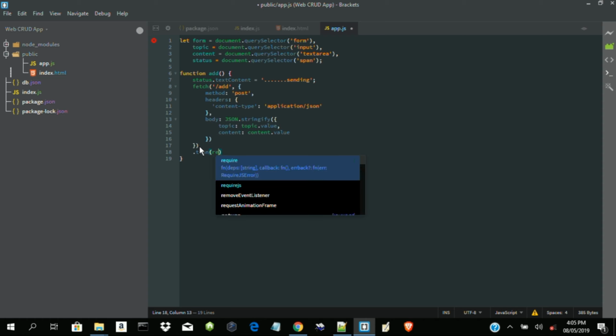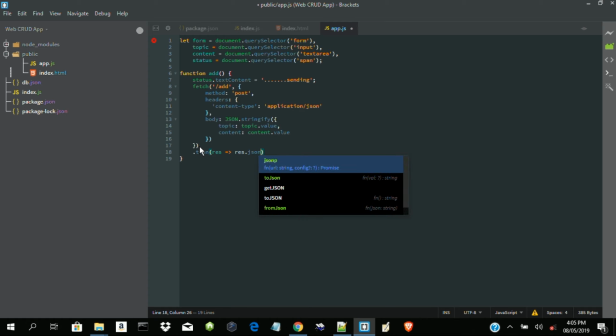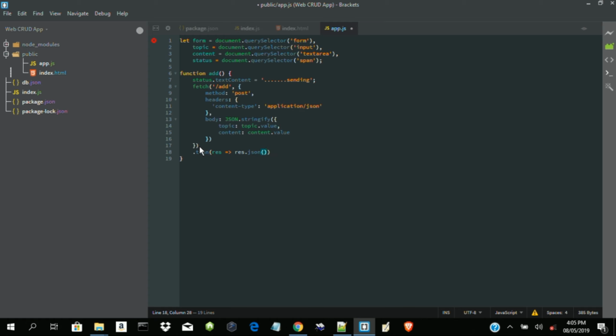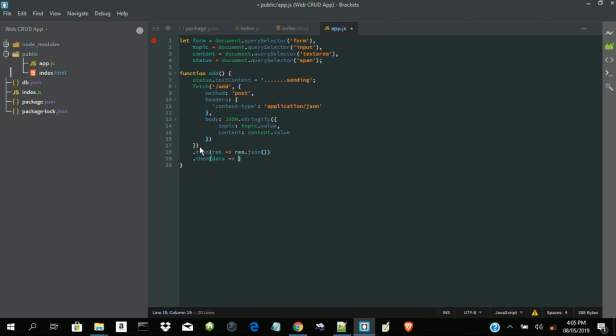Then that will be res, so that's res.json. So this code resolves the response to JSON data. And another then, okay, console.log data.